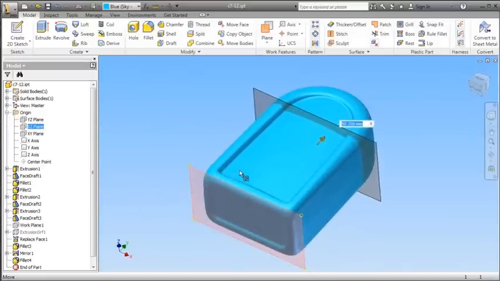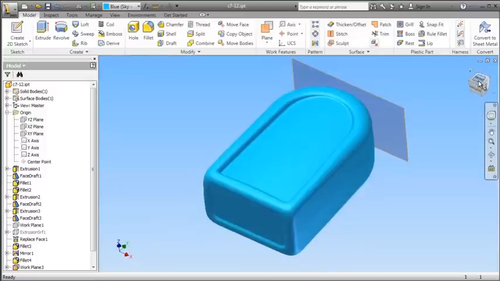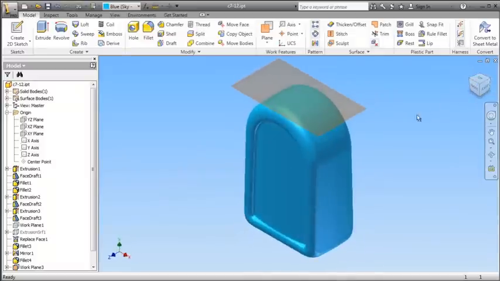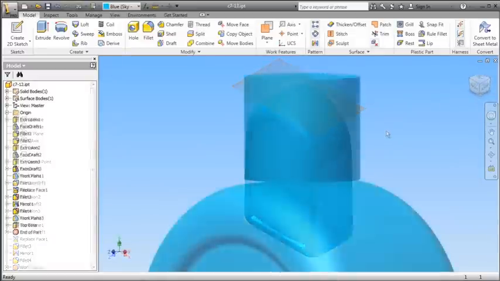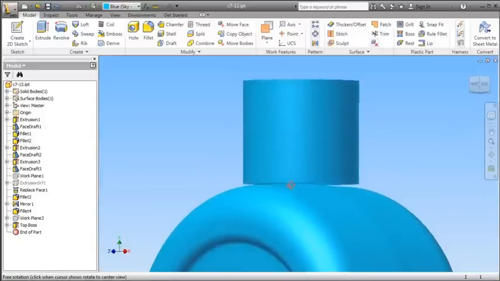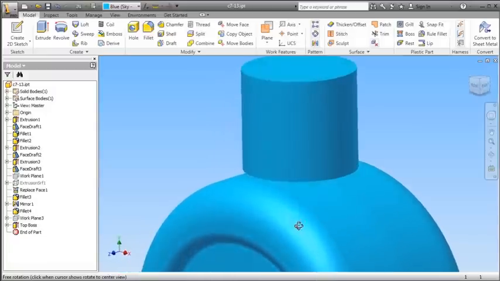So we simply drag our value in, or we can enter a precise value to put that in. And we'll use that plane as a basis to start a sketch on top of our part. From that sketch, we'll go ahead and create a cylinder. Now, this cylinder is going to have a small problem, in that since that sketch was essentially tangent to the top of this, the cylinder we extruded out has a gap at the base of it.